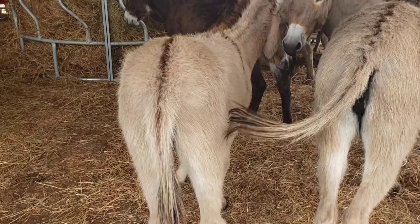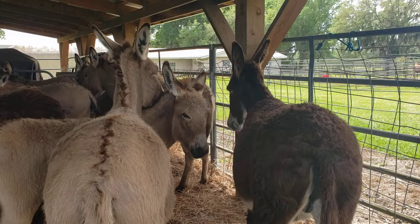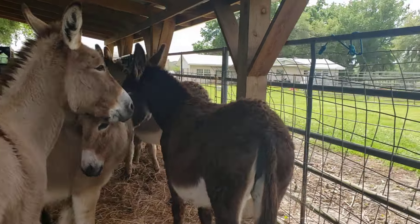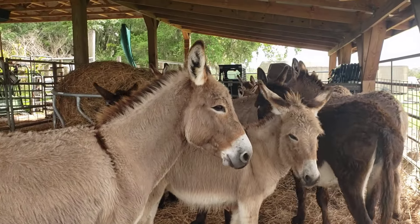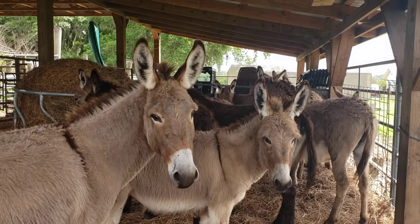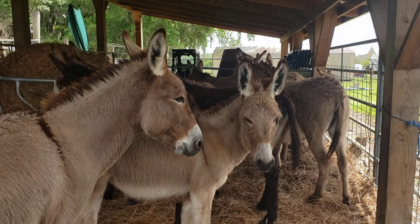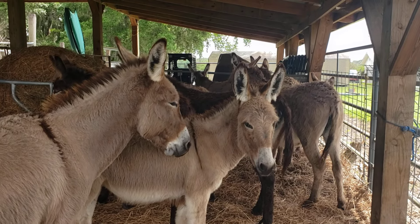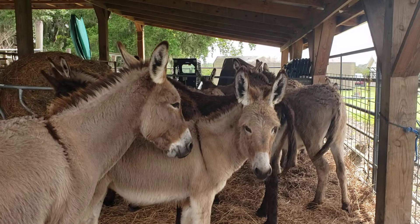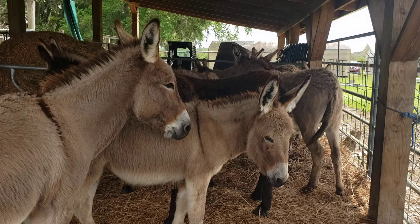That's a little chinny right there. If you need a donkey, please call 863-698-5738. If you're interested in one of these, look at them — they look so nice. Wouldn't you like to have one for Easter? They say they're good for keeping coyotes away, like a guard dog — they're guard donkeys.